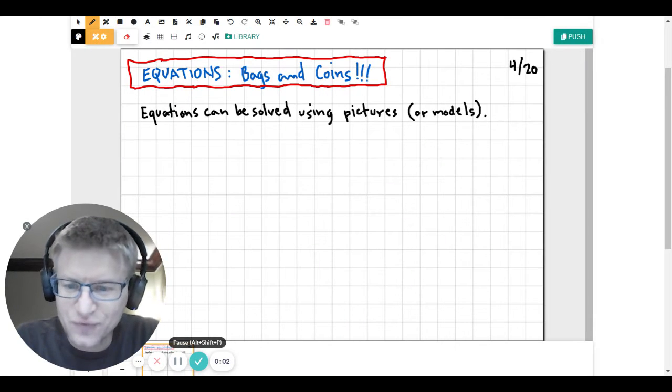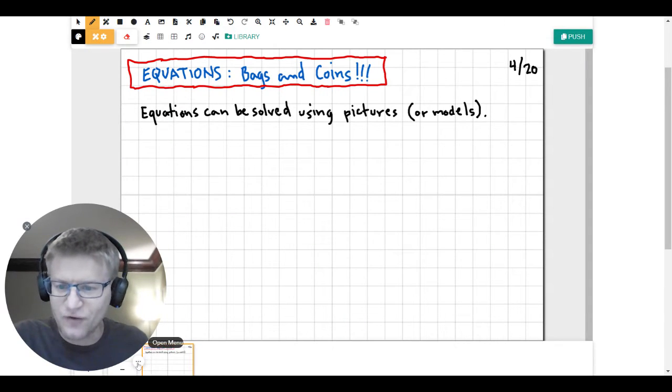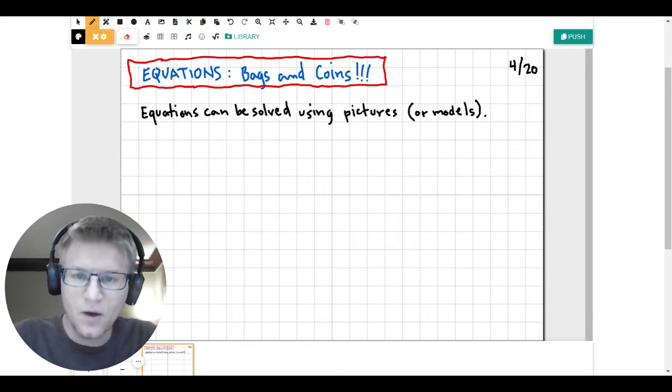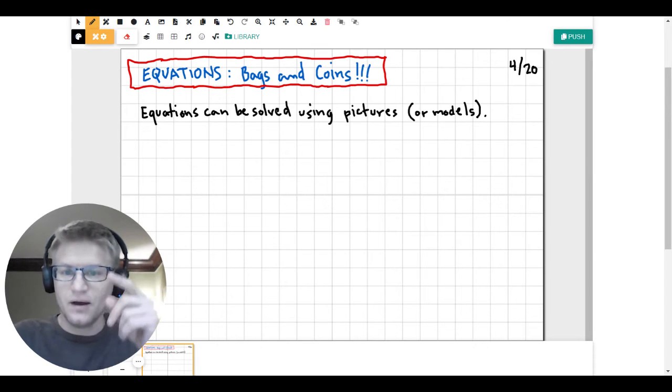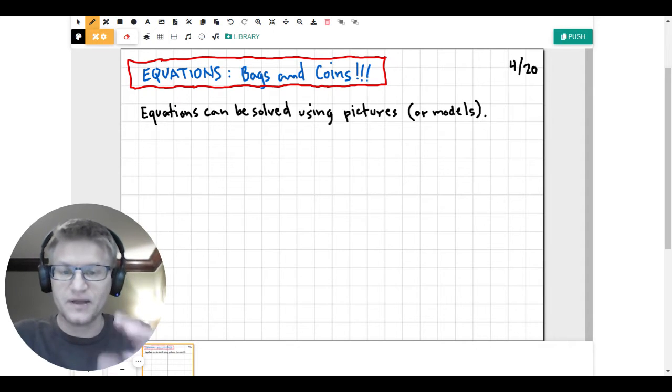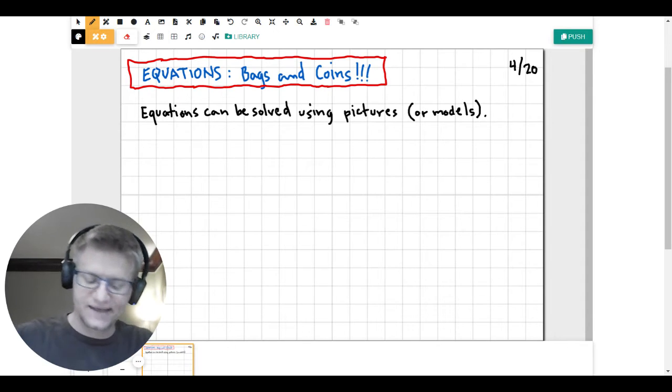Hey kids, I wanted to show you how to solve equations using models. Today's note card, you have two note cards this week. We had one yesterday on one-step equations, which had addition, subtraction, multiplication, and division equations. Today I'm going to show you how to draw a picture of equations to solve them. And these are going to get a little more complicated, or at least the second one will.